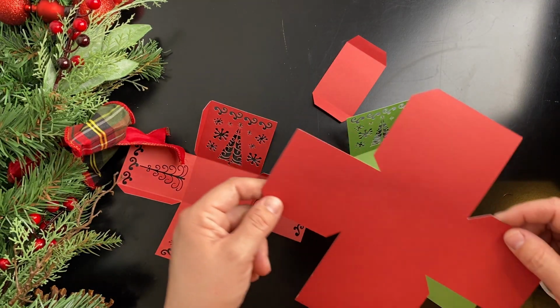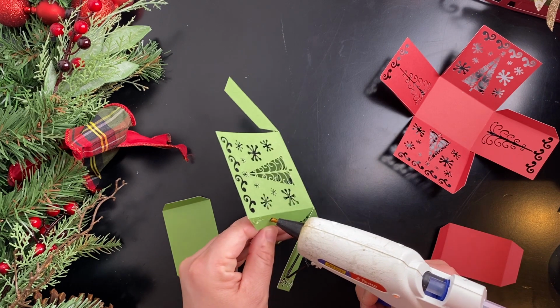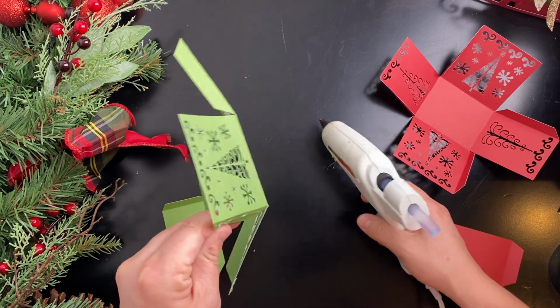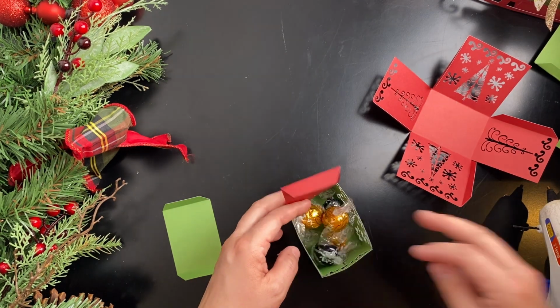If you don't have a Cricut, you can just go to a much more simple version. So I'm going to glue it, just putting the glue fairly close to the edge. You can fit 8 to 10 Lindor chocolates in here.